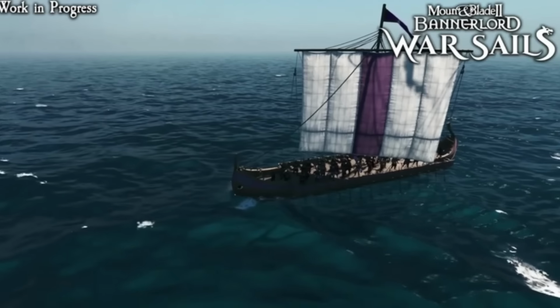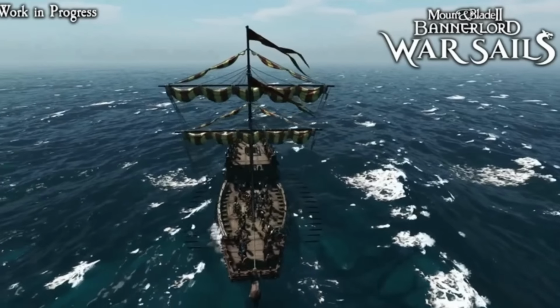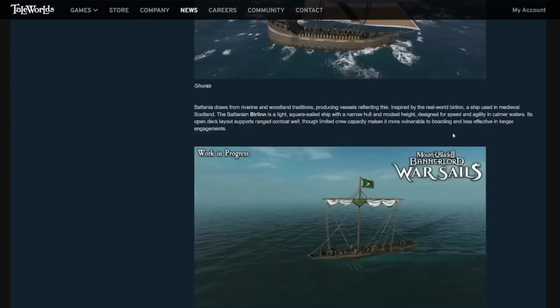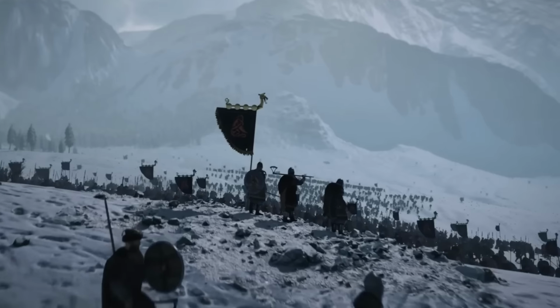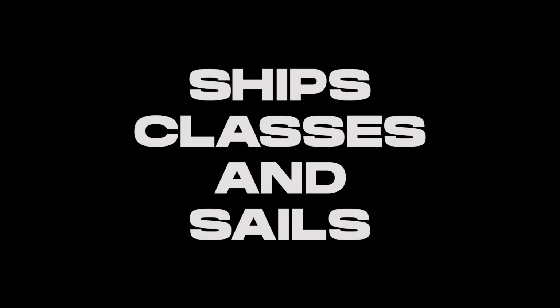Taleworlds has just released another dev blog that has answered a lot of our questions when it comes to the different types and styles of ships for all of the factions. This is by far the most news and content that they have showcased to us so far, so I'm really excited about it, and this will be my first time actually reading through it, so let's go ahead and jump right in. First up, we have the ship classes and sails.